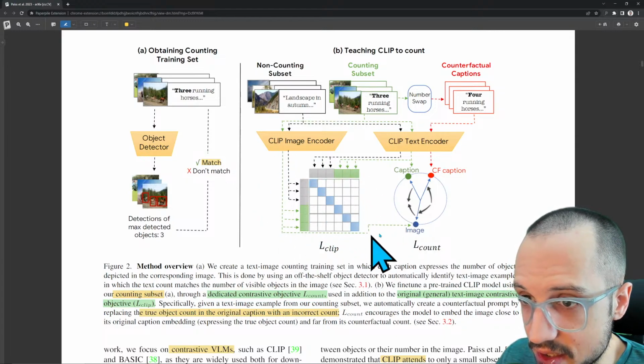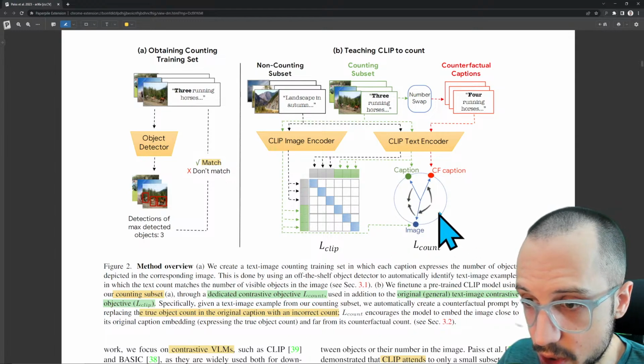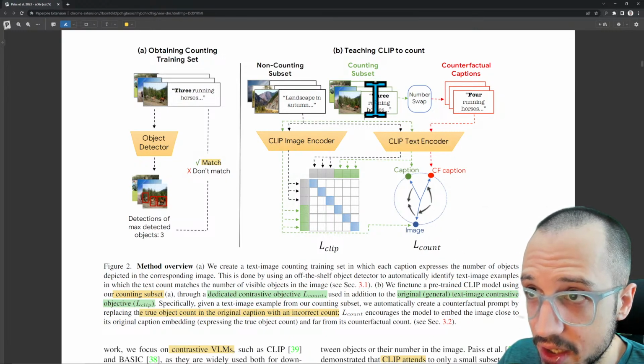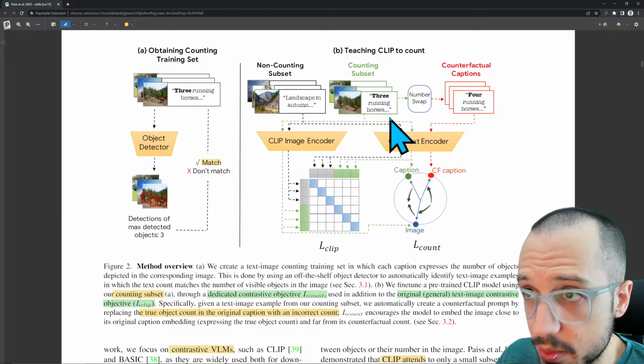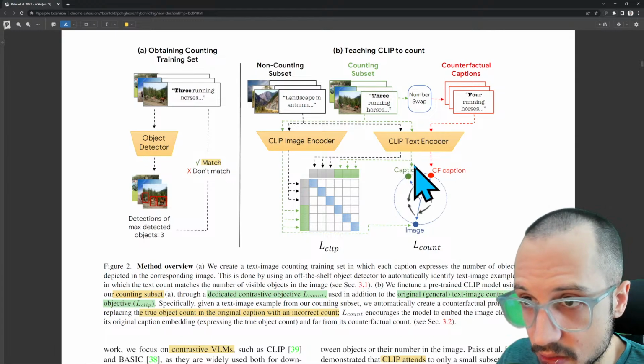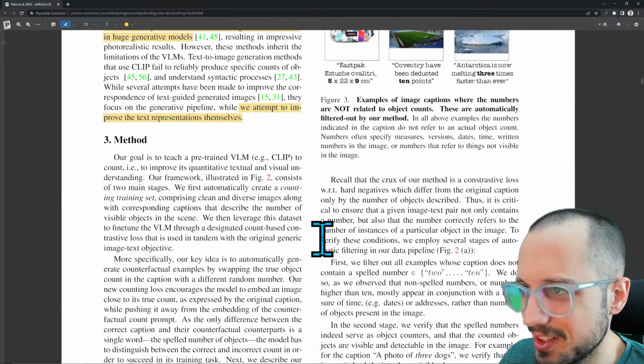Either way, the CLIP loss is very similar to this kind of idea, right? Where the CLIP loss is trying to pull together the image and the caption, right? It's a contrastive loss as well. So I think this part here is the most important part, right? Where basically your loss is pulling together the word 3 in 3 running horses and the image of the 3 horses, and pushing apart the word 3 and the 3 horses from 4 running horses. Well, not word with word, just image with word both times. Right. Hopefully I made that sufficiently confusing as possible.